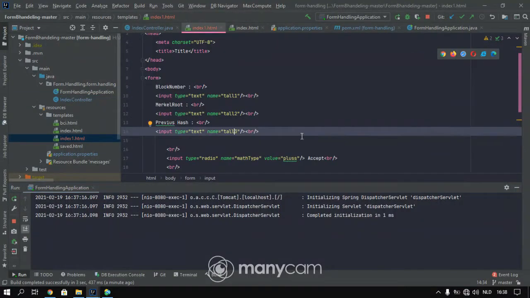Number, type text, tal1, tal2, previous hash, tal3.